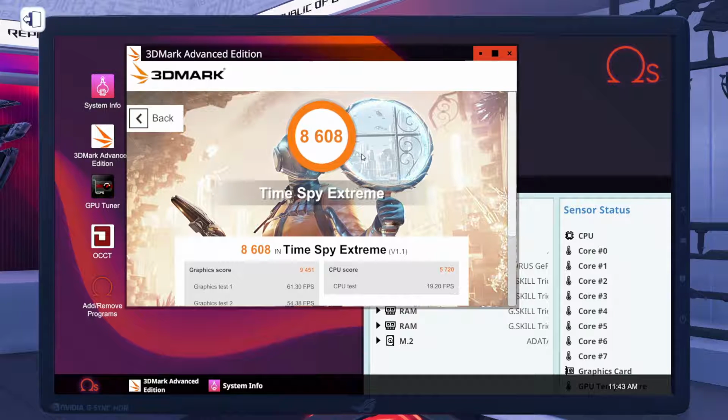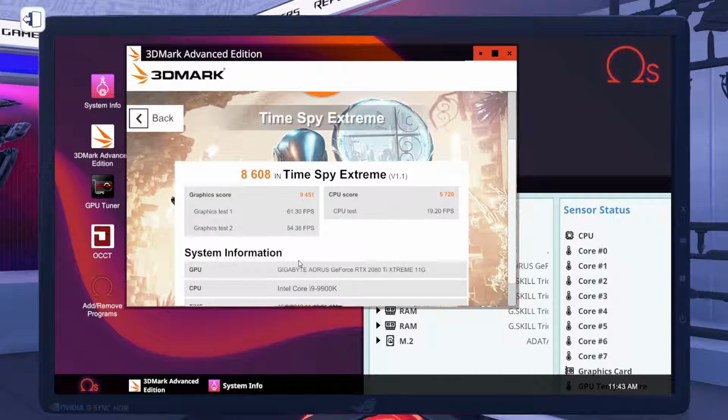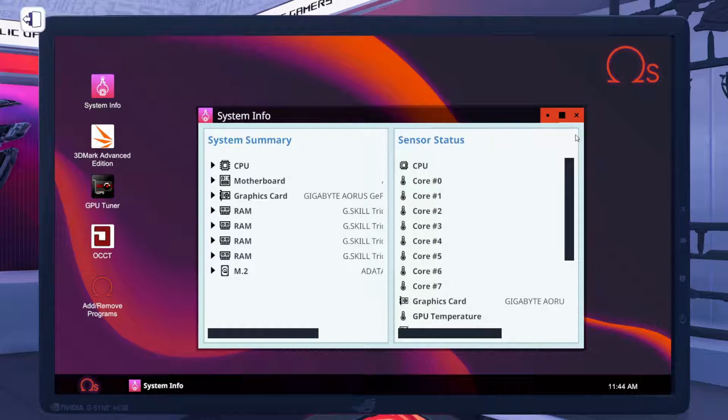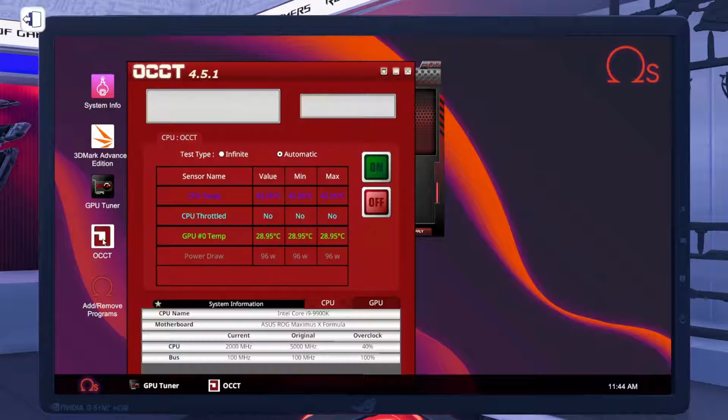8,608. So that's a massive decrease. Even so, the graphics card is still performing quite well. For a 2080 Ti, it's performing really quite well. So the CPU score is obviously lower. What I'm going to do, I can't lower the graphics card. Let's put the power down to there, and that'll most probably blue screen on us, I think, because of the fact that it's got no power.